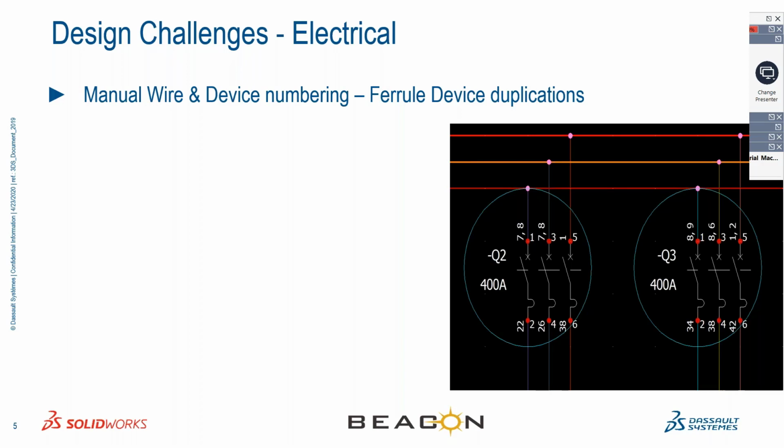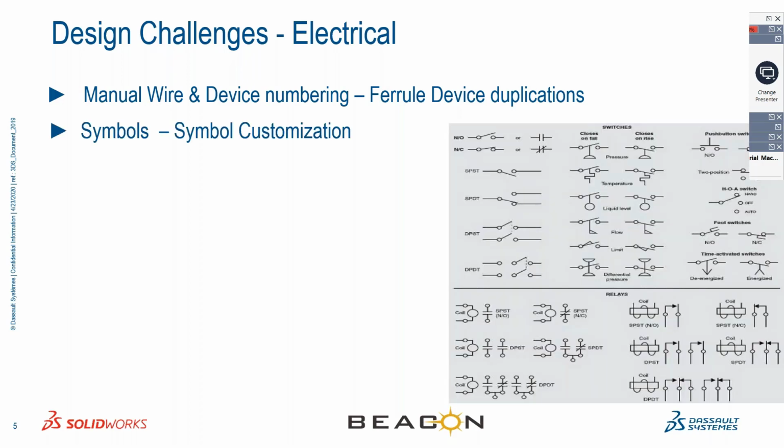So which also causes duplications. It is not that all the wire numberings will be correct. As we are humans, there will be a few errors. Also, the symbol library plays a major role in any tool. So even here, if we do not have a particular symbol listed, we need to create the symbol for the respective component, and then assign it the connection points, and then proceed further.